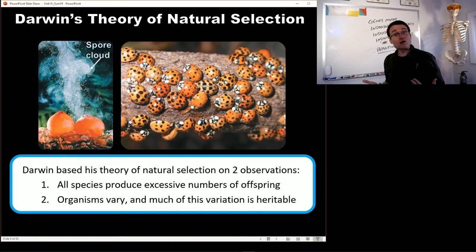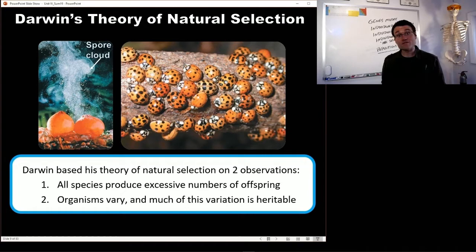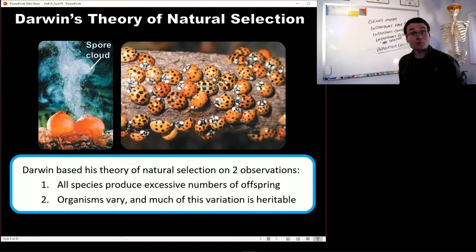Why is it that organisms tend to make more offspring than are actually required to replace them? Because not all of those offspring are going to survive. Some of them are not going to reach the point of maturity where they have offspring of their own. So you need to make enough offspring to make sure that some of your genes get to the next generation, and then some of the genes of that next generation get to the one after that. If you don't make offspring, you're a genetic dead end, and you're evolutionarily irrelevant.